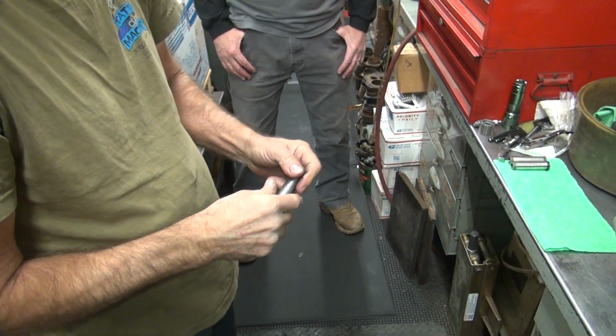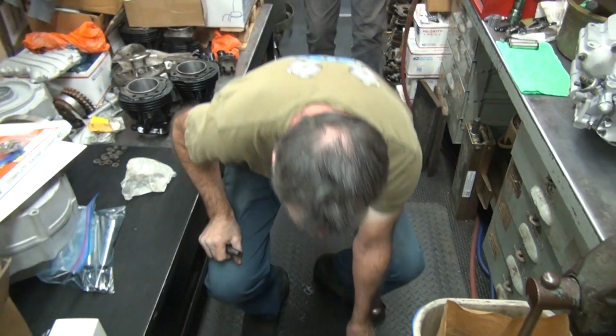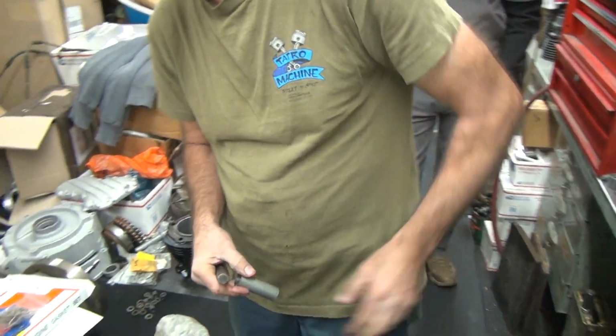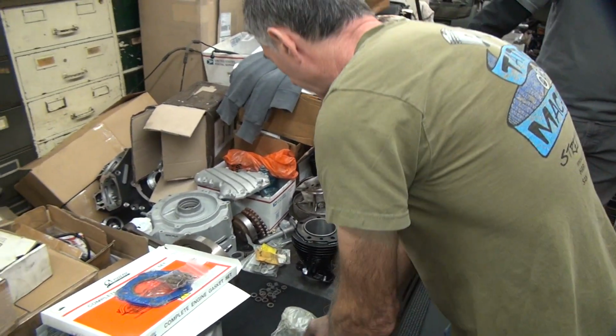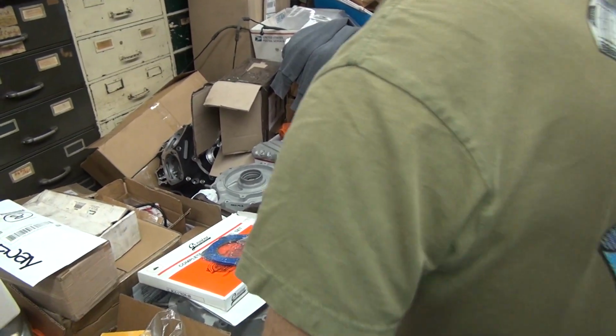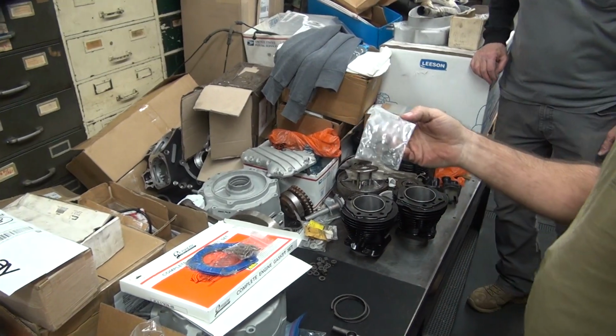It's a piece of tubing. Right. It is a wrist pin keeper installing tool. Where's those new ones at? Wrist pins? And clips. These things.